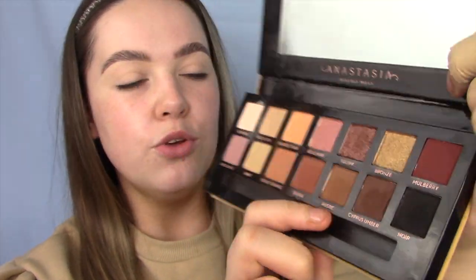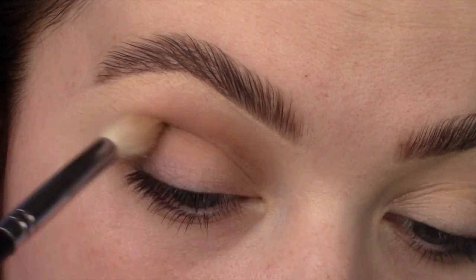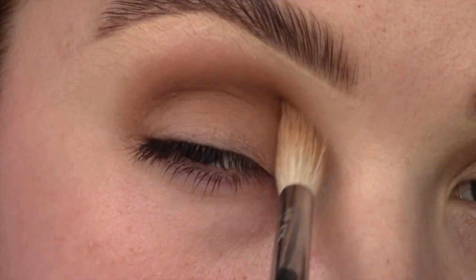Now to begin, I'm going to take my Morphe M441 brush, which is this brush here, and I'm going to go in with the shade Rustic, which is this beautiful brown to begin, and we're going to start building this into the crease. What I'm going to do, I'm going to take this MSQ brush. It's by like an AliExpress brand, and it's got no product on. I'm just going to blend that shade out.